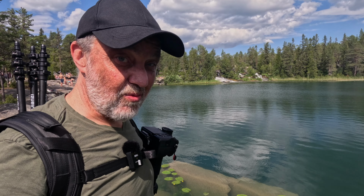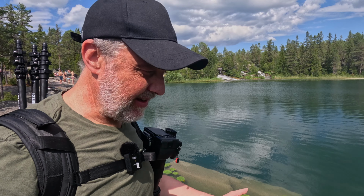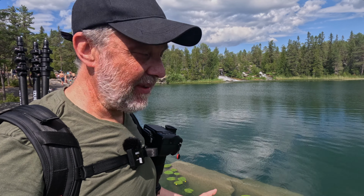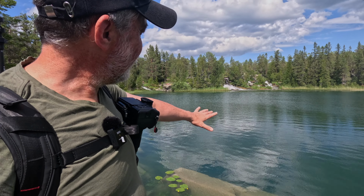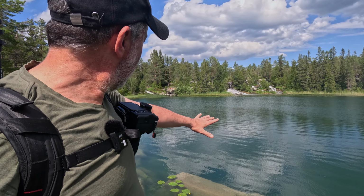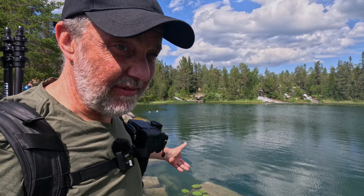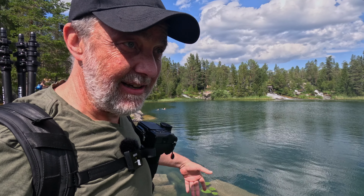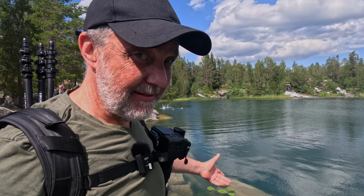Well, maybe you think it's strange that we have this turquoise blue water in Sweden, which it is. But I've heard that there's some kind of minerals in the ground that makes the water this color. And on the other side of this small lake, there's some beautiful small waterfalls and also a stair for fish. It's called laxtrappan. It's made for salmon. Salmon in Swedish is lax. Trappa is stairs. Salmon stairs. Got it?